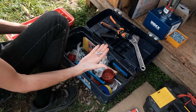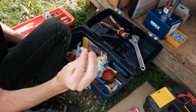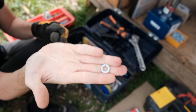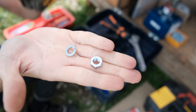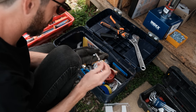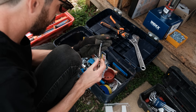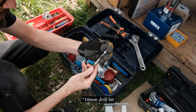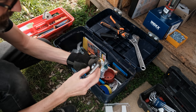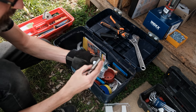These are the screws, or the bolts, that we're gonna be using. I think they are M8, if I don't remember wrong, with a split washer and just a regular nut. I think a number 10 drill bit will do it. We'll have a couple of millimeters of room in between, and it still will be small enough for this nut.